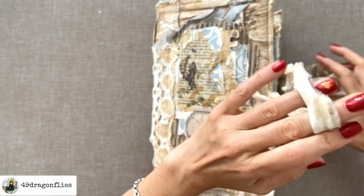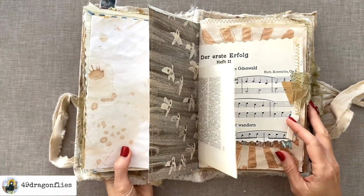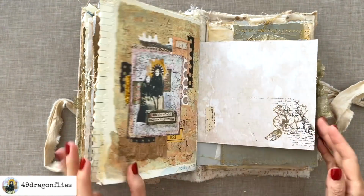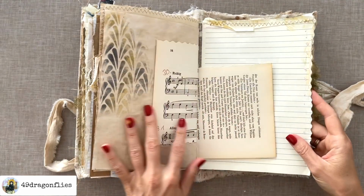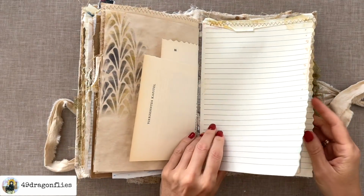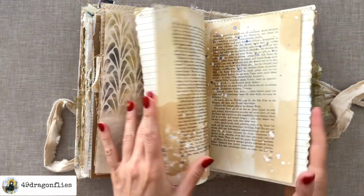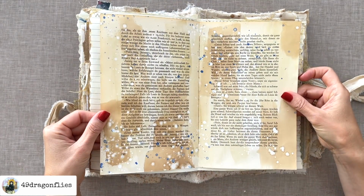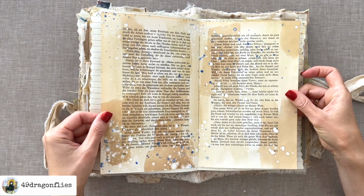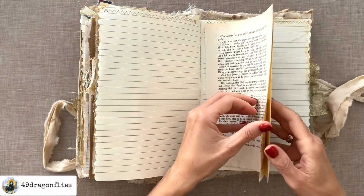I don't want to have a cliffhanger on this video, so I'm going to try to finish the whole thing in one short video. So I've already picked out a page, several pages actually, which are these here. Now, I do love this. This is something that Nadia had put in her journal. I am going to tear it out and use it in some different way.